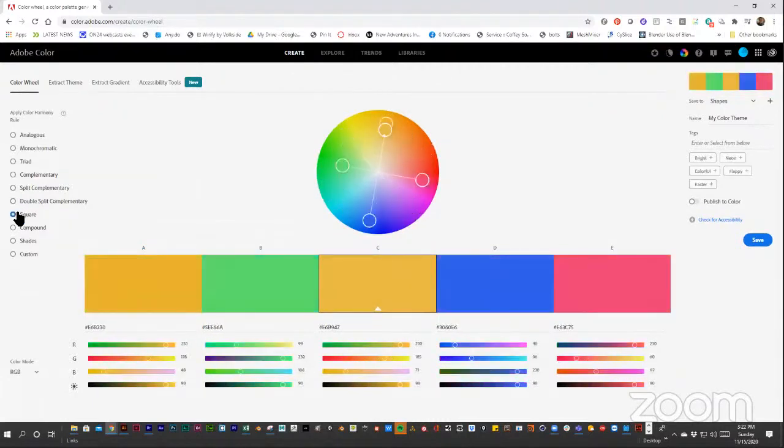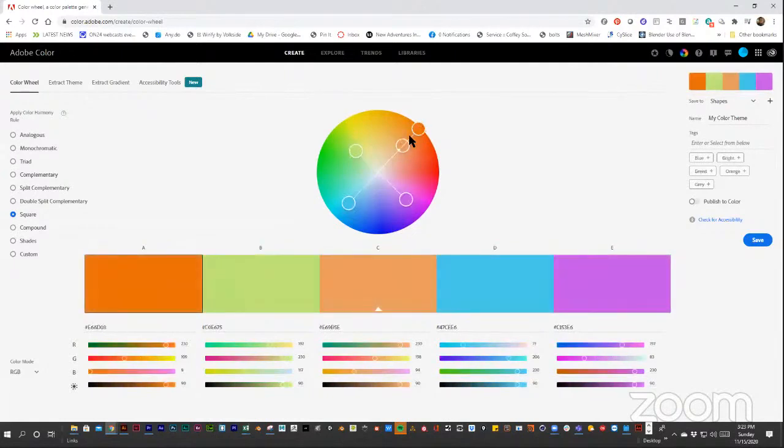And then you have square, which is similar to the double split, two complementaries, but the additional color on one of these is like a tint that you can adjust. So yeah, that's the color website from Adobe, which works with the color theme tool.